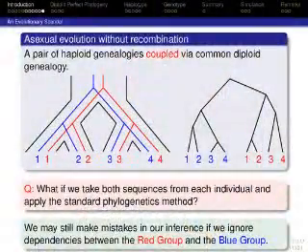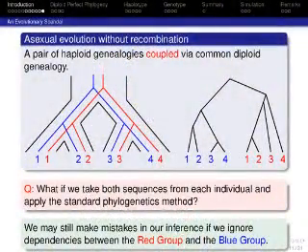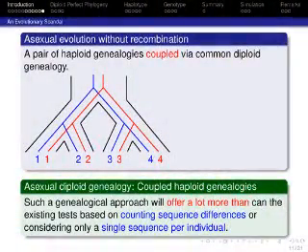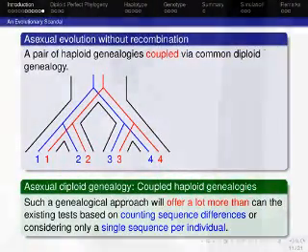Okay, then what happens if you take all the sequences and try to build a genealogy? Well, in that case, you are ignoring a lot of information. The part of the genealogy here is actually correlated with the genealogy here. If 1 and 2 merge, then these 1 and 2 should also merge. And in fact, you may end up with different topologies for the two different groups. This has been applied in the Meselson paper. They used this kind of technology, the standard phylogenetics method, to build genealogies and to make inference. So that is not the right thing to do. You should think about the coupling of the two genealogies embedded within the individual genealogy. I think by studying the coupling, we can get a lot more information out.